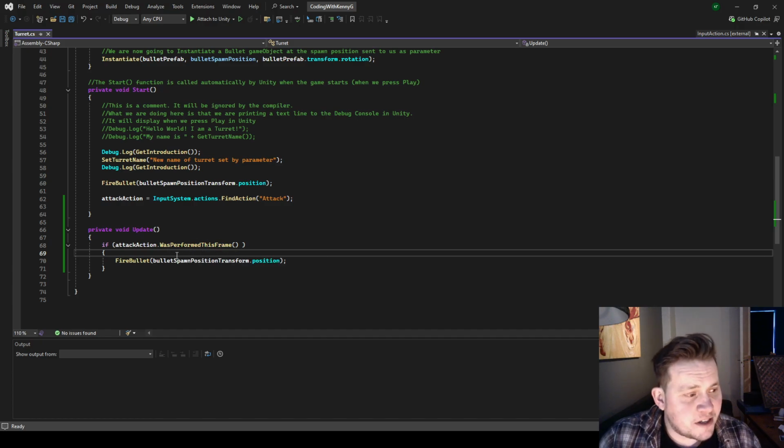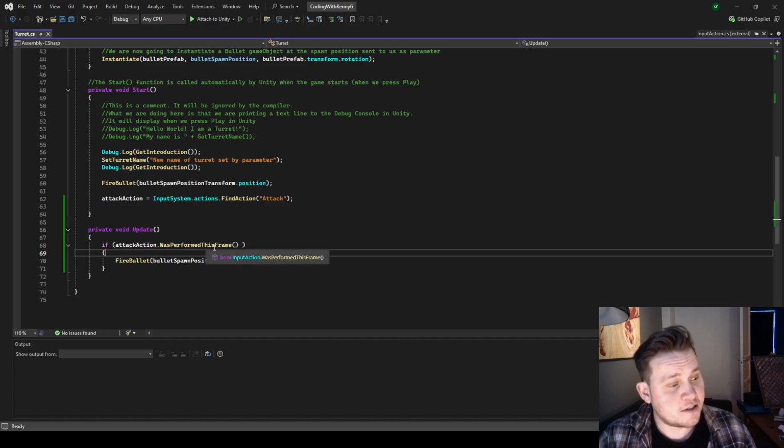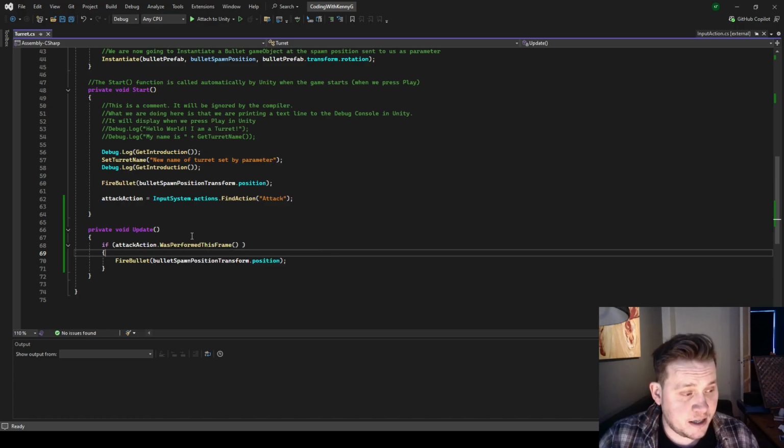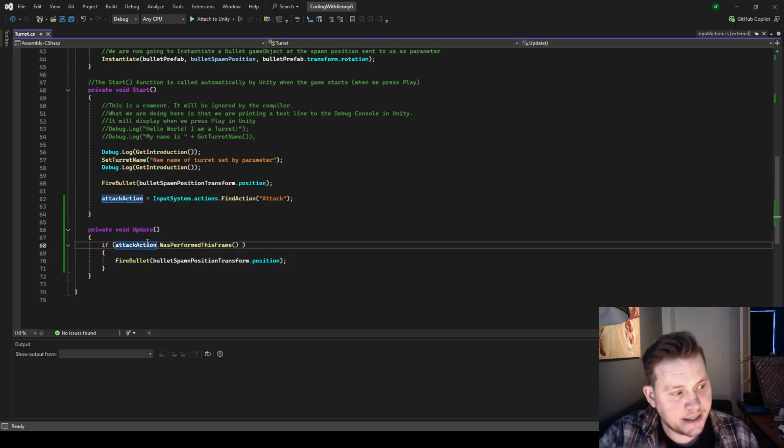Was performed this frame. I hope that you understood that. When we are running this code, this is evaluated as false, right? If the attack action here, triggered by us clicking the mouse button 0, left mouse button, this is false when we're not clicking the button.